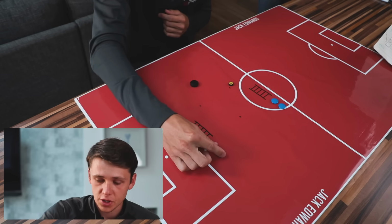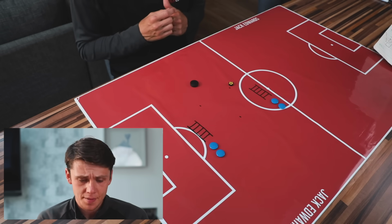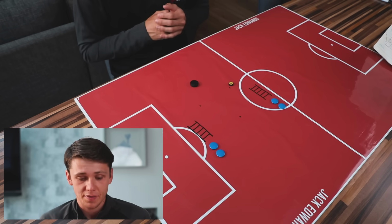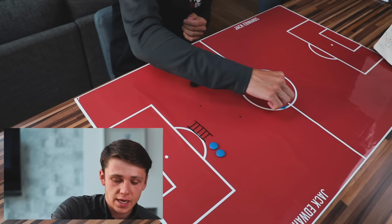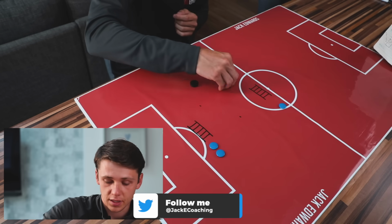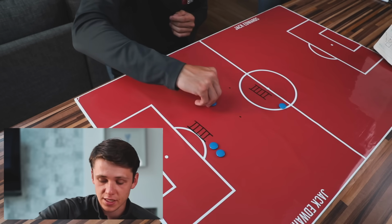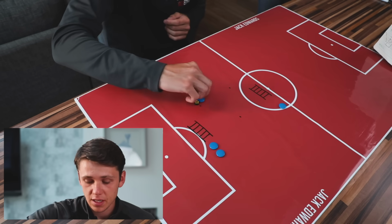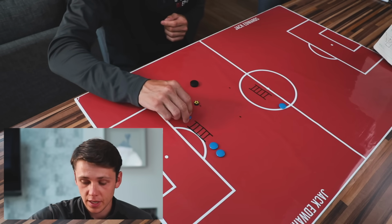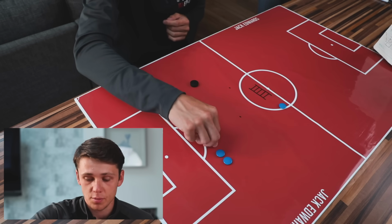So you split your group into 2, okay, you can make it a race as well if you wanted to after a certain amount of time, but mainly for now we're just focusing on that agility and then that footwork driving into space. So this side can start first. The players are going to move through the ladders, okay, then they'll come and get the ball, drive into space, okay, so the dribbling and turning, drive into space again, so focusing on that acceleration and deceleration, and then as soon as they've come across that pole, they'll leave the ball there, back through the ladders to the back of the queue, and then this player will go as soon as they've come out and moved into space.